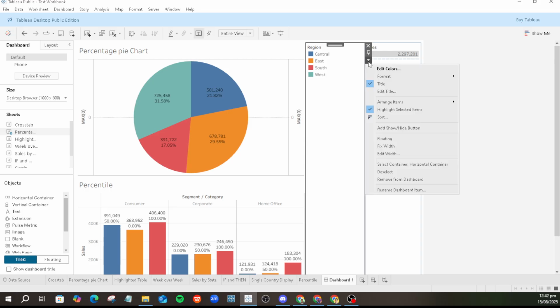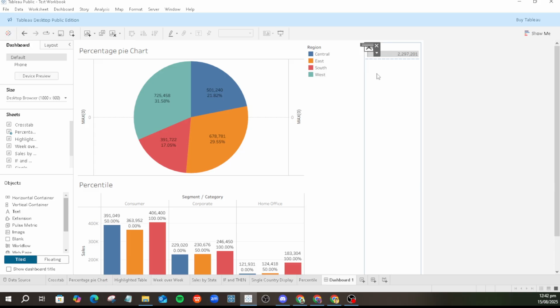In that drop-down menu, you'll see an option to add a Show Hide button. Select it. This is the core feature that enables users to toggle visibility for elements within your container. After you've added the button, return to the drop-down menu and choose the option labeled Edit Button. This is where the magic of customization happens.